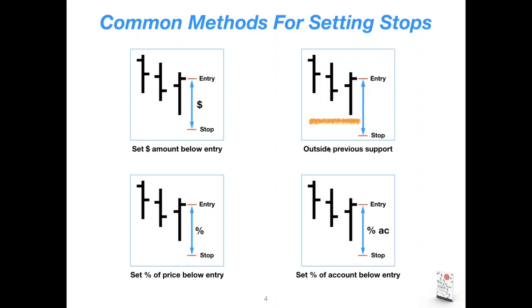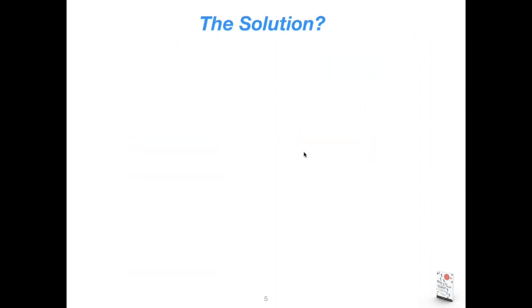Because most of these stops are based on the volatility of the trader, and by that, I mean his emotions, not based on the volatility of the ticker they're trading. It takes no account for the current conditions of the instrument we're attempting to trade. The other issue is, of course, what worked yesterday with these methods may not work tomorrow. So what's the solution to this?